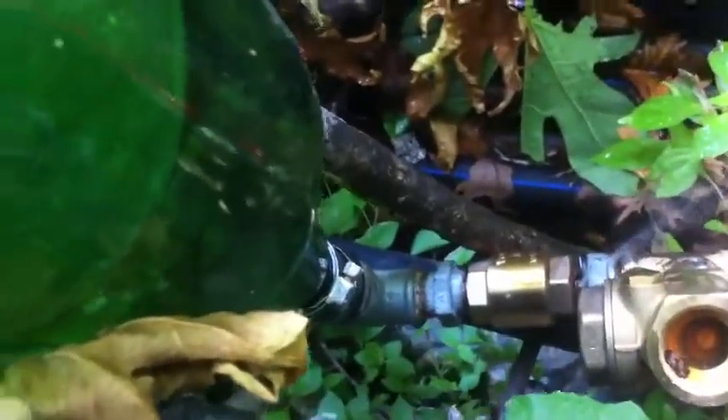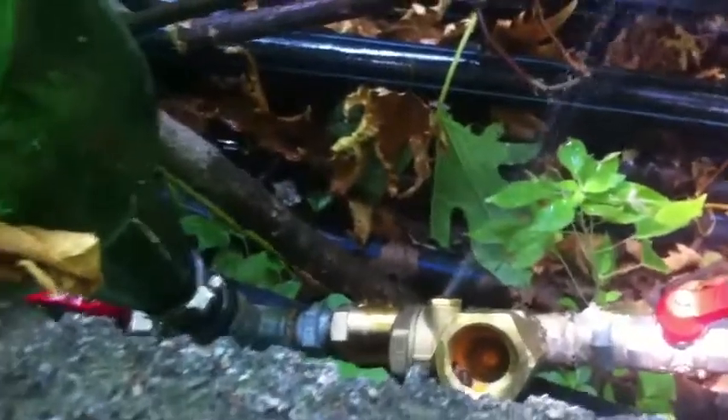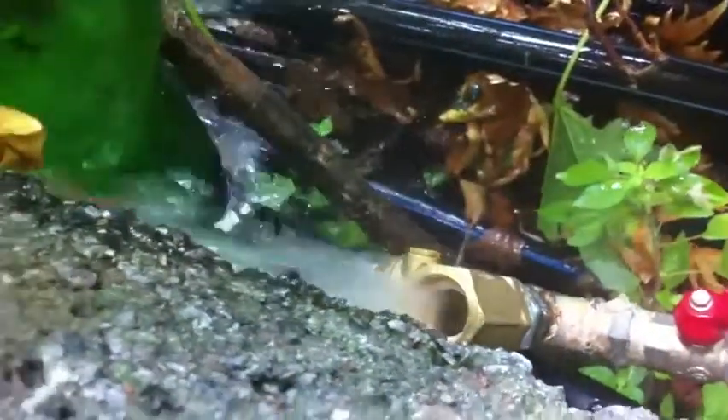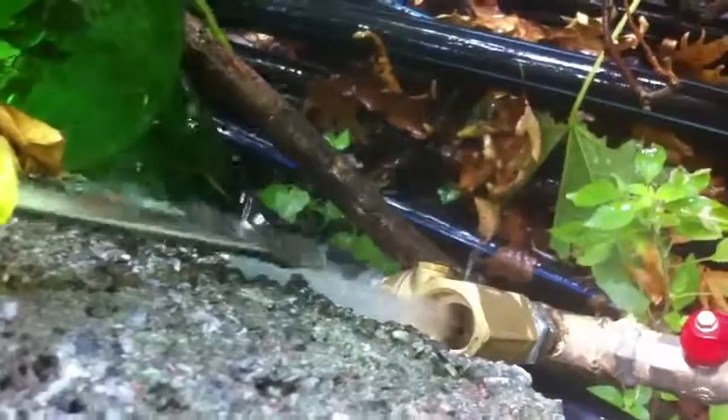It works actually perfectly fine when I do it. I open the first valve — I don't know if you can see that — the first one, and then there is the second one down there. I have a little hole just to sprinkle out some water, so when I open it, it will close. I do have enough pressure, I assume. And it also builds up pressure. I don't know if you hear the clicking going on. But I have to open it manually — it somehow gets locked with water and the pressure here in the pressure tube.